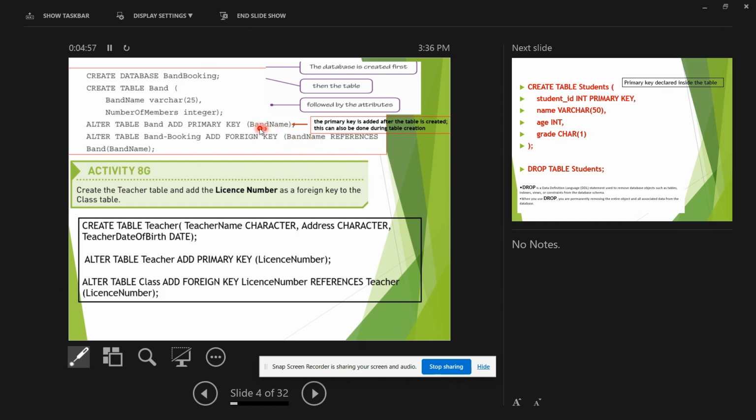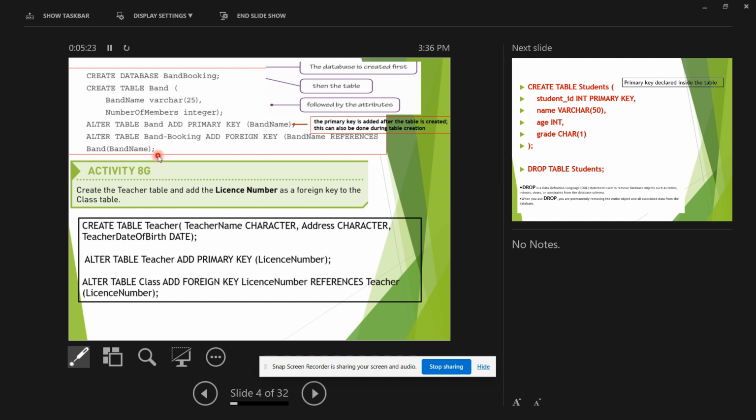Band name was the primary key in the first table, now it is becoming a foreign key in this second table, okay. And then you have to write the keyword REFERENCES, okay, because it has a reference to the first table, the band table. So you write the keyword REFERENCES with whom it has a reference, the band table, and which field, band name, okay. So you have to practice that, okay.